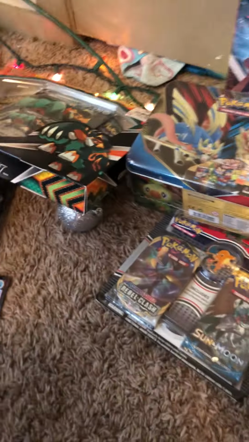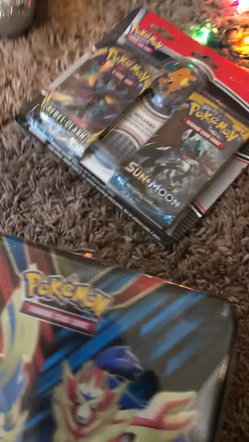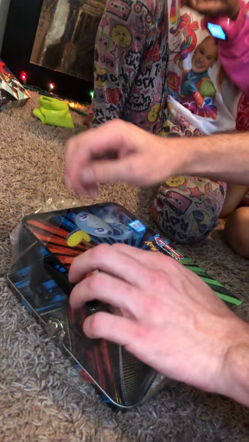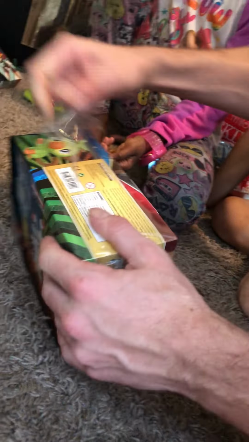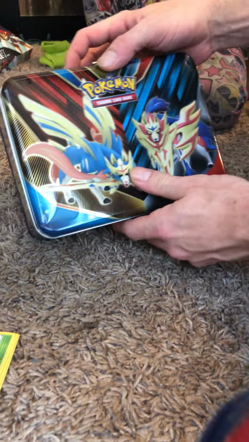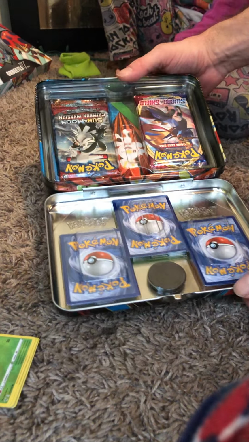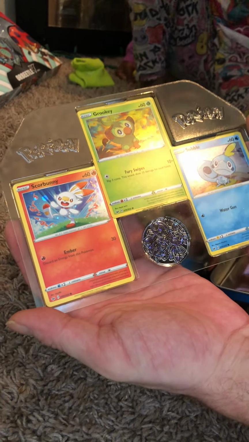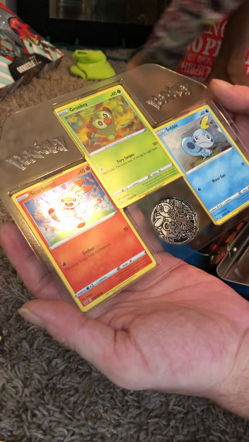Yeah. All right, here we go. Which one we want to open now? Let's try this one. No. XY Evolutions is in here. There's nothing in here. There's an Evolutions in here. Hold that for us. Give us a good view as we crack it open. Good view. Let's see. Look at that score, buddy. The starters? Score Bunny, Grookey, and Sobble? Oh.